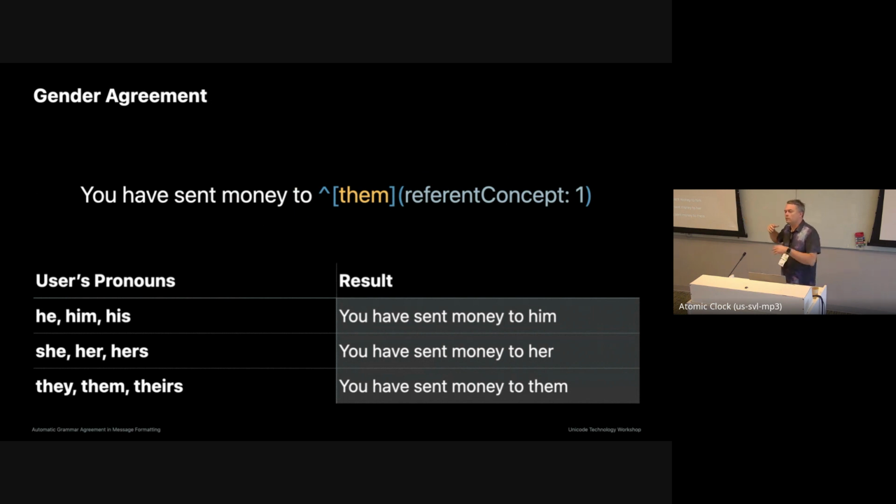That's something provided by the programmer to refer to what you're referring to. You can add more than one of these as necessary. What you're trying to do is depend on something that you're inserting into the message. You could actually have referent concept 2. You can provide multiple references, and how does it know what referent concept 1 is? That's provided by the programmer.